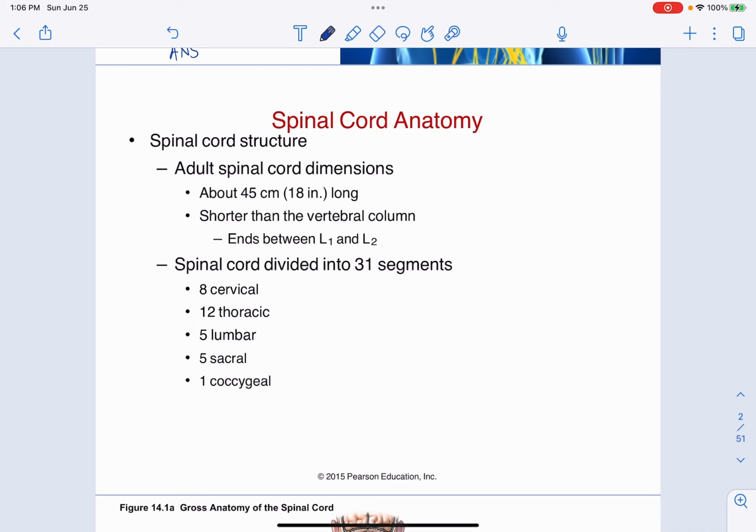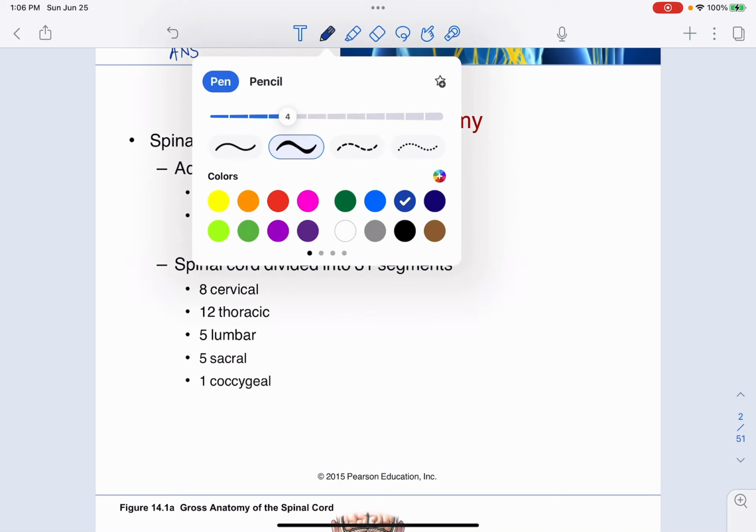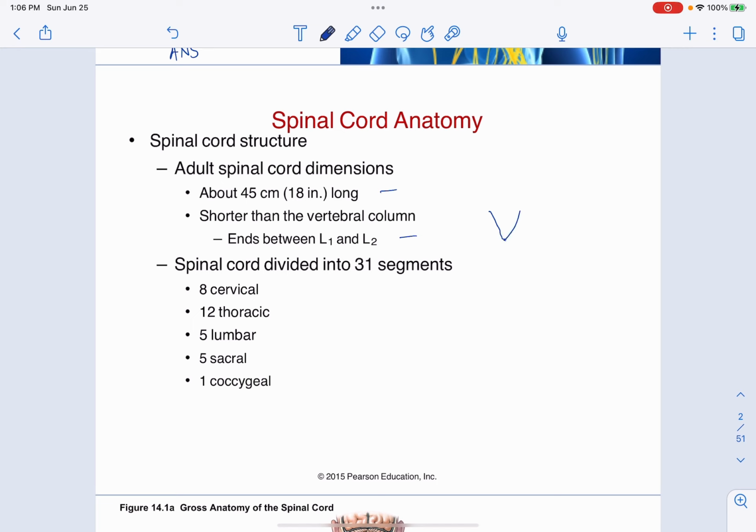All right, so in an average person, the spinal cord is about 18 inches long. It is actually shorter than the entire vertebral column. So the spinal cord ends between lumbar vertebra 1 and lumbar vertebra 2. So it's going to end somewhere in between there, and it's going to come to an end. It's going to kind of look like this. I'm going to talk about the structure in a little bit. I'll show you pictures. And then there's going to be spinal nerves that come off of that. All right. And I'll show you that in a minute. So it ends at L1 and L2. And then you don't have a single structure anymore. You have these individual nerves coming off of it.